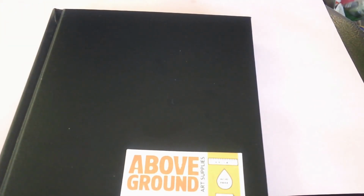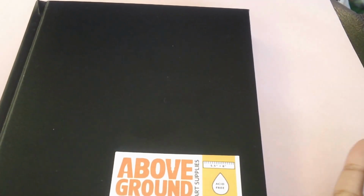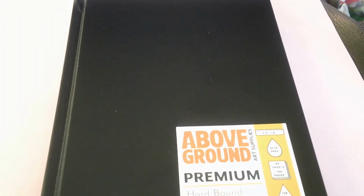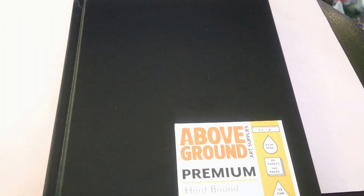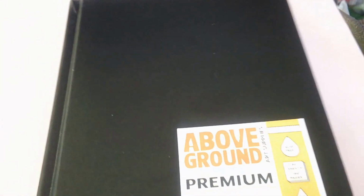Okay. So I went to a couple local art shops. I even went to Michael's. I hate supporting Michael's, but sometimes it's just convenient to go there because it is pretty close to my house. And yeah, I don't have to take like 16 buses to get there. Anyways, so I decided to get some paper. Well, first of all, I got a sketchbook to store all my ideas.